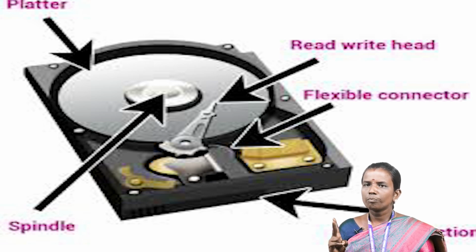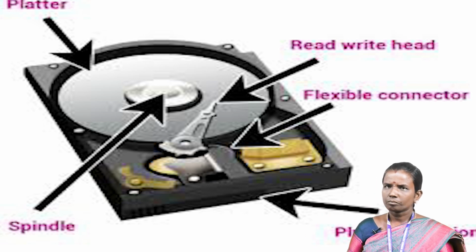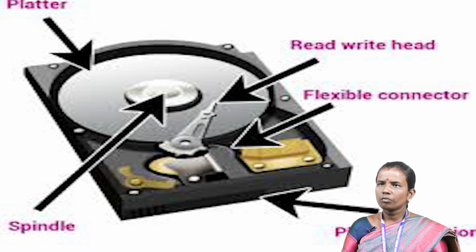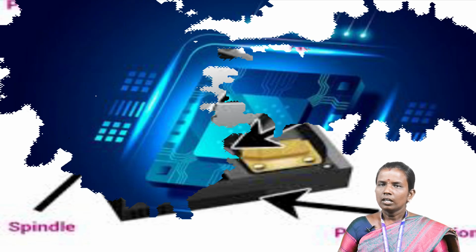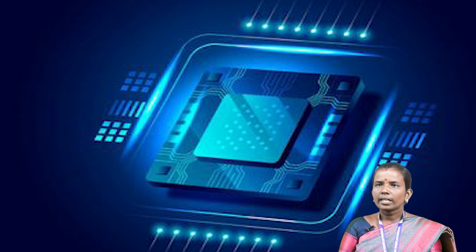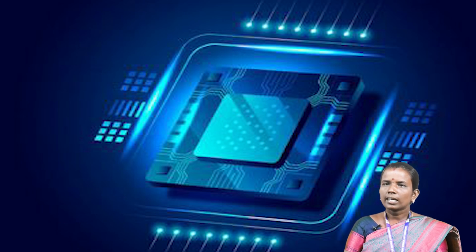There are two types of main memory. First one, RAM and ROM: random access memory and read-only memory. The dynamic RAM contents are refreshed thousands of times per second, whereas static RAM contents are refreshed less often. Read-only memory contents are not lost when the power is turned off. This memory contains the programs which are used to boot the computer system. The content of ROM is recorded while manufacturing.